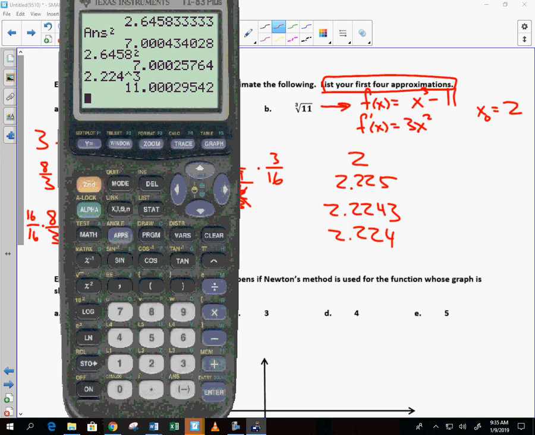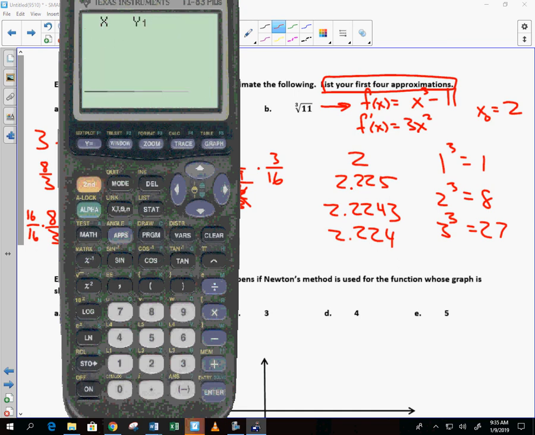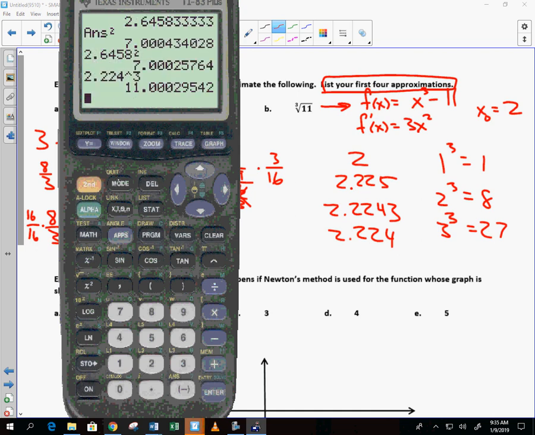You just make a guess. What do you think is the cube root of 11? Got to come up with that. So what I would encourage you to think about is that 1 cubed is 1, 2 cubed is 8, 3 cubed is 27. So I would be guessing like, say, 2 or 3, and that will hopefully bring me close. And if you guess 3, if I go back to the very beginning, and I guess 3, you're still going to come up with the same result eventually. You're going to come up with a 2.224.